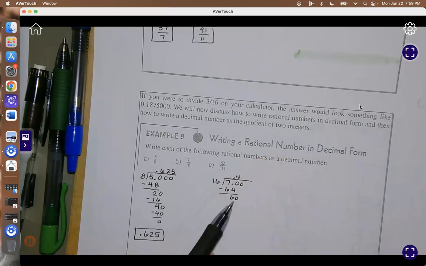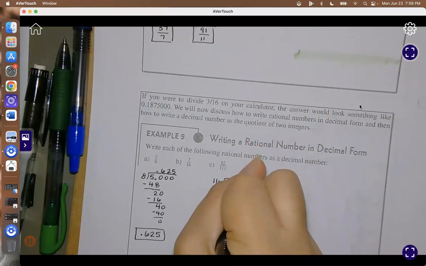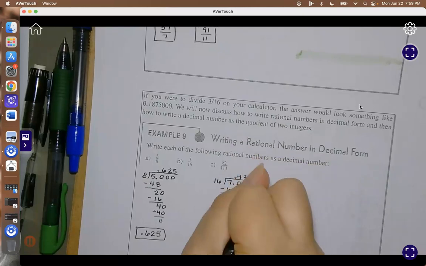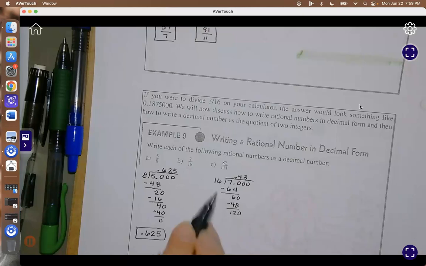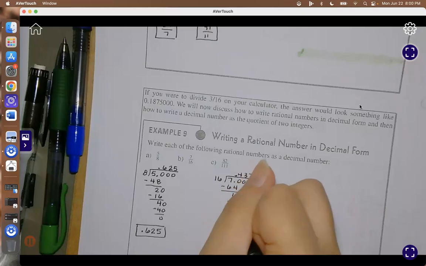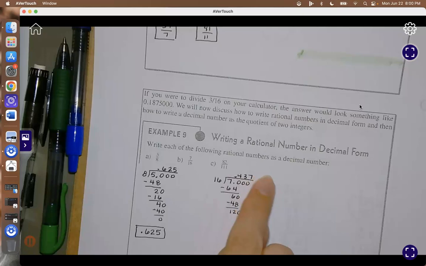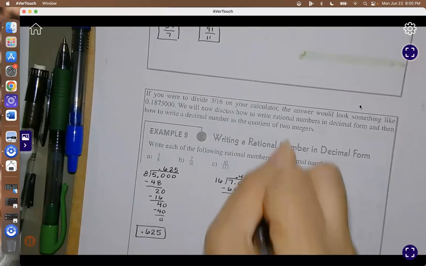This will go into 60. If that went 4 times, let's see 3 times for this, because it's 10 less. Okay, so that's going to be 48. That's going to be 12. Going to go 0. 16 into 120, that's going to be a 7. And what you would do is just try a number. So 16 times 6, 16 times 7, see which one gets you the closest to 120 without going over. Okay, 112, so that's going to be an 8.